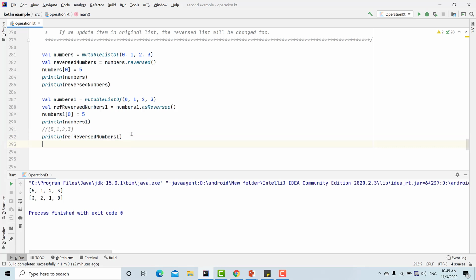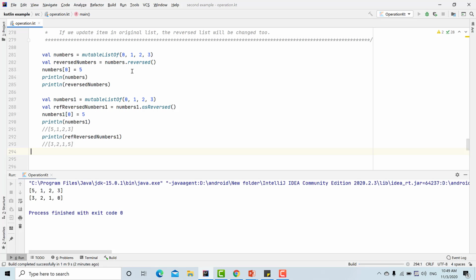What you see is that it first reverses the original list, and after that, when the value changes, it will be like this: 3, 2, 1, and 5. Now you will see the numbers like this. Let's see the output.